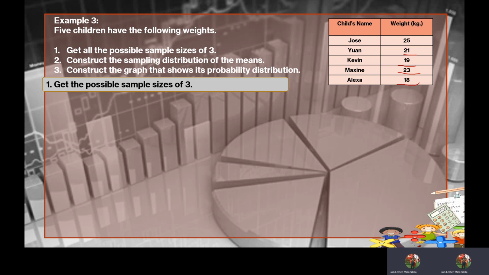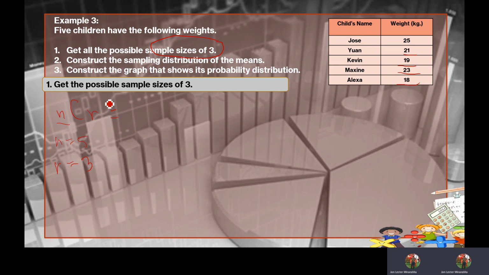So our first goal is to get the possible sample sizes of 3. So first, compute muna natin yung combination. Ano nga ba yung combination? If meron tayong 5 given children name, di ba? Sa combination ulit, meron tayo formula of N, C, 3, wherein yung N natin dito yung total values. So, ilan ba yung total values dito? Di ba 5? So, yung N natin dito is 5. Then yung R, mag-choose lang daw tayo ng sample sizes of 3. Therefore, yung ating R is 3.